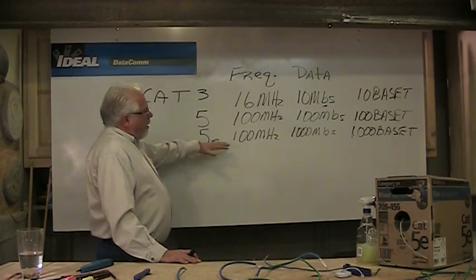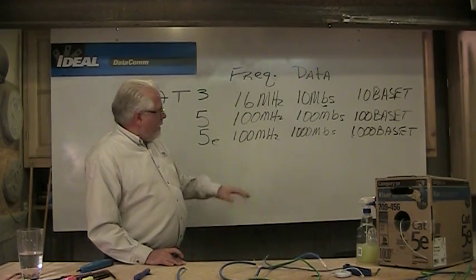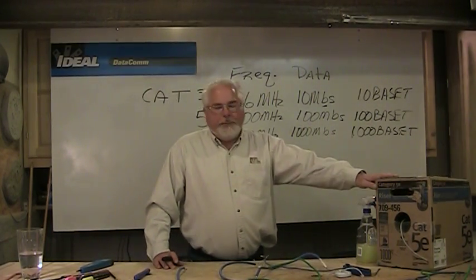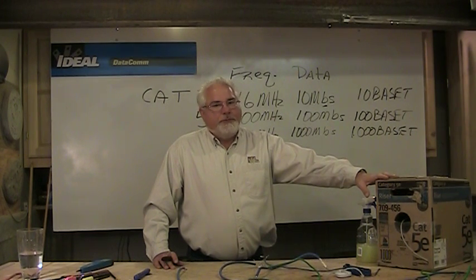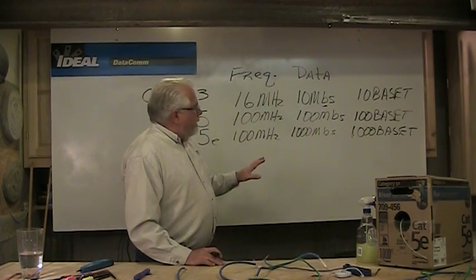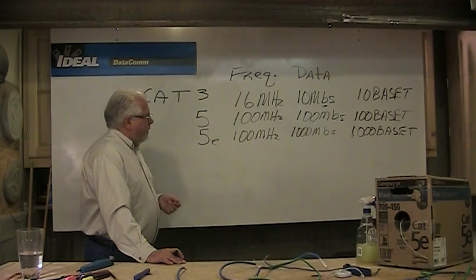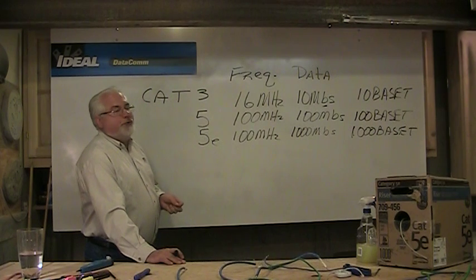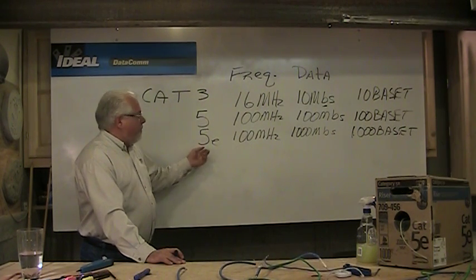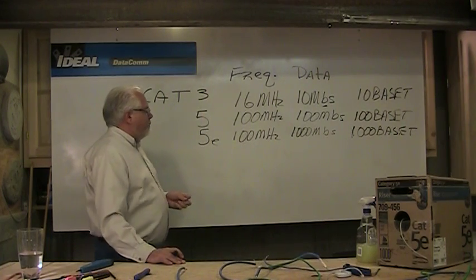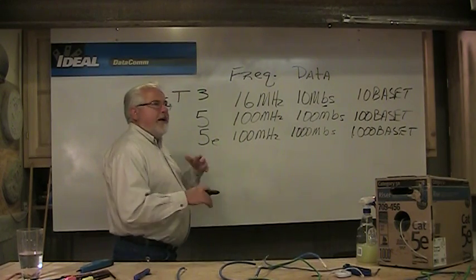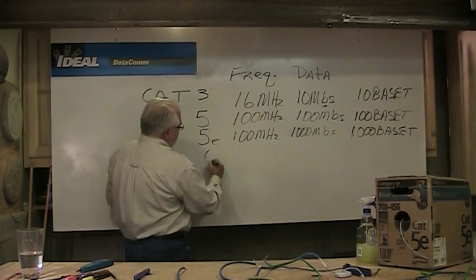Now, for a number of years now, again, this is fine, and nothing's faster than this in industry. And cable manufacturers, how could they make their cable better than somebody else's? Well, they don't have to make the cable to the standard. They can always make it something better than what the standard says it needs to be. And in this case, we were coming up with cable manufacturers making cable that's in the 200, 250, 300 megahertz frequency range, which is super duper fat Cat 5e back in the day. And you might have seen a 5 with a capital E on it, and that kind of indicated what it was. But after a few years, the industry says, you know what, a lot of people are making wire above 5e standards today, and it's time to bring out another one. So here comes Cat 6 wire.